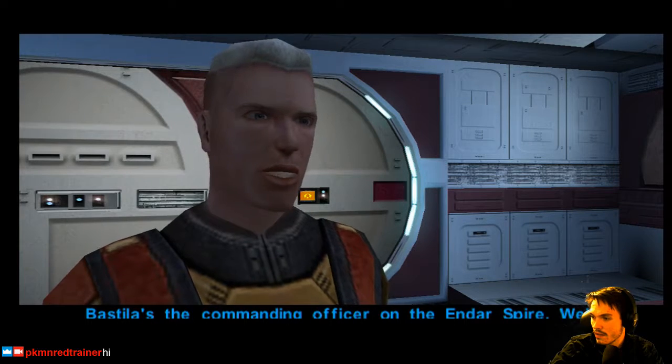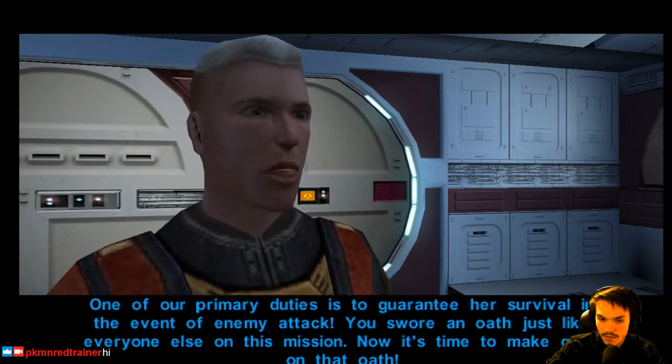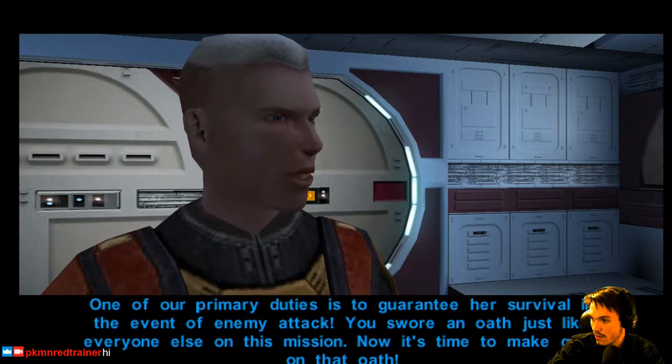Bastila is the commanding officer on the Endar Spire. Well, not an officer, really, but she's the one in charge of this mission. One of our primary duties is to guarantee her survival in the event of an enemy attack. You swore an oath just like everyone else on this mission. Now it's time to make good on that oath.